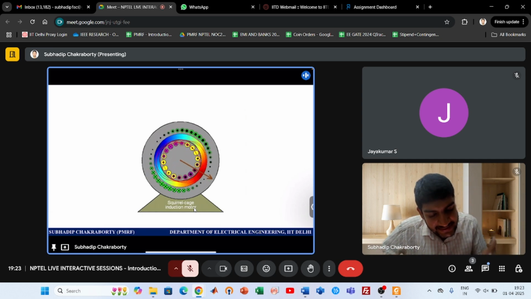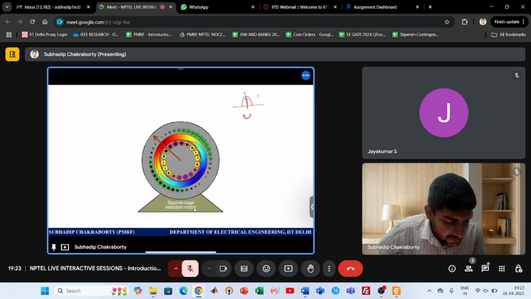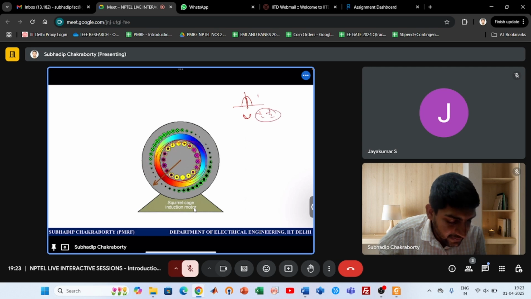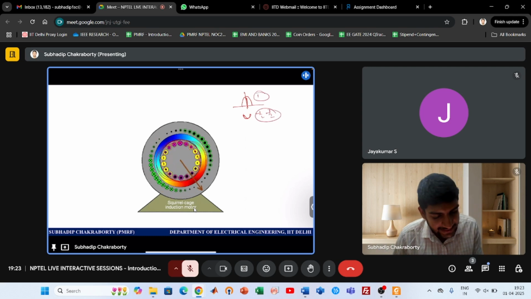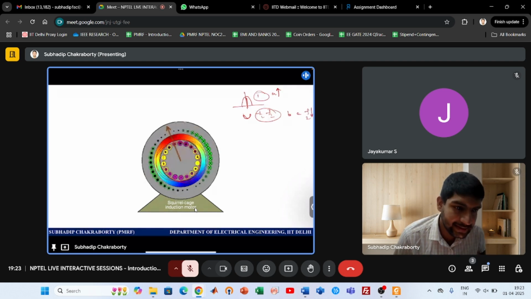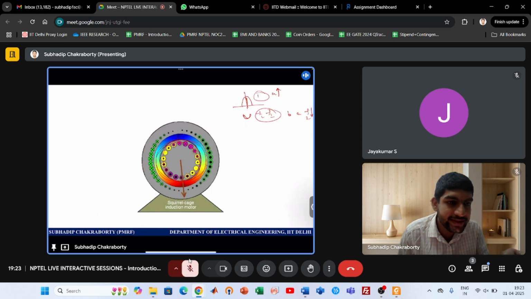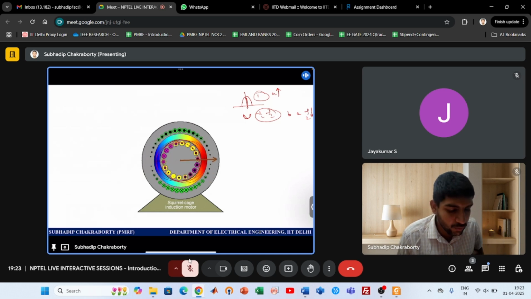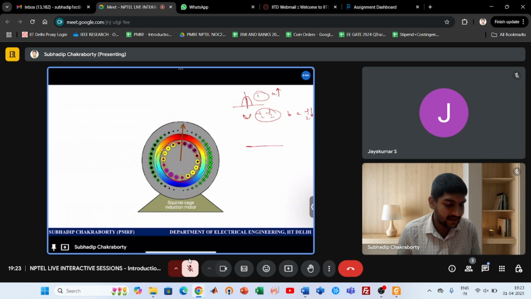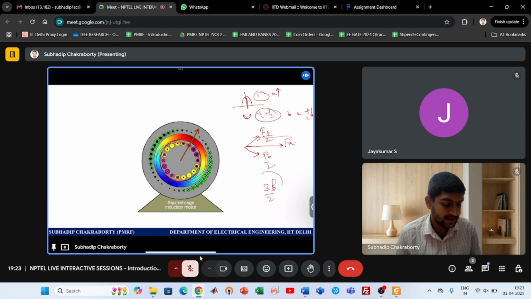So when A phase is maximum, B and C are negative. That is how a three phase system works. When A is maximum, B and C are negative half of maximum, voltage wise I am telling, and similarly flux wise, and they will group together to form the magnetic field. That is how you can resolve and check by adding the MMFs, F of A and F of B and F of C, all of the same magnitude, and you get 3 phi by 2, right?